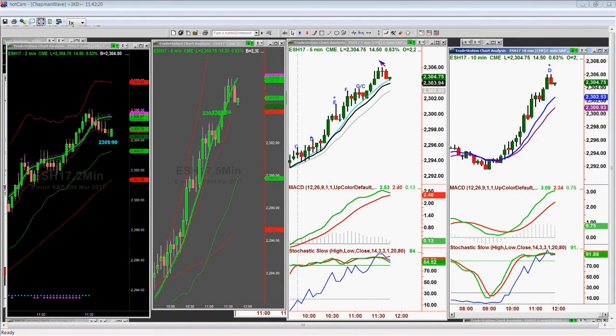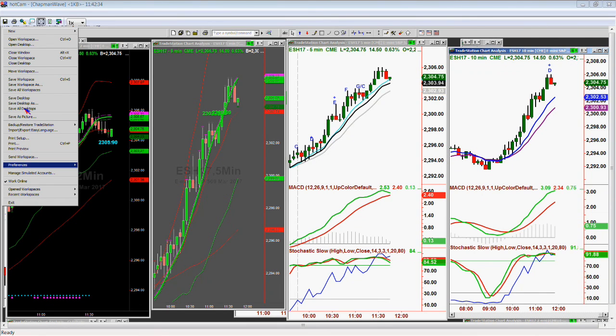I don't know if I have a chance to do this. This is a leg D, probably a peak D in the 10-minute E-mini. It's leg D, peak D, it is already a peak D in the 5-minute. Yeah, I think that this is a very important period that we're in right now. Are there new investors coming in? We'll see. But most importantly, I wanted to show something. I had a question in the den.